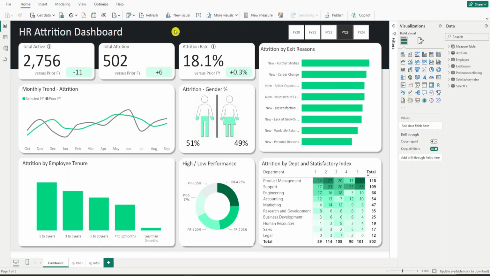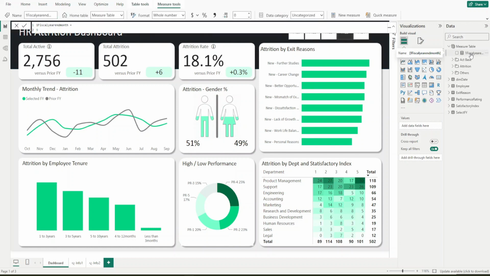After BI completes the load, we are left with one last part to update. Go to the right side, under Measure Table. Click on the arrow to expand it. The first item below it is Fiscal Year and Month. This is the second area where we need to update the end month number. Click on it. The bar will show the number 9 again. To change it, click on the bar, delete the 9 and input the number for your end month, then press Enter. And there you have it.